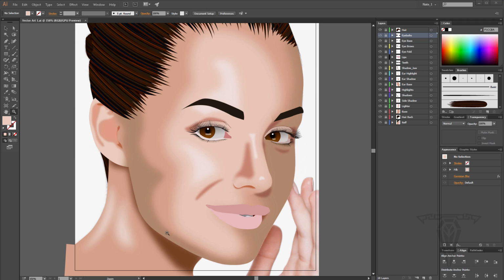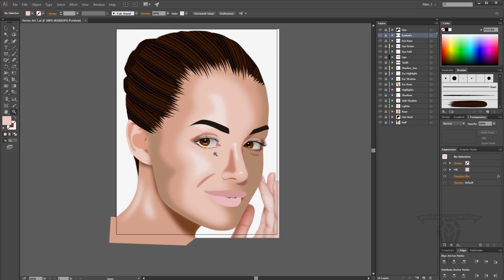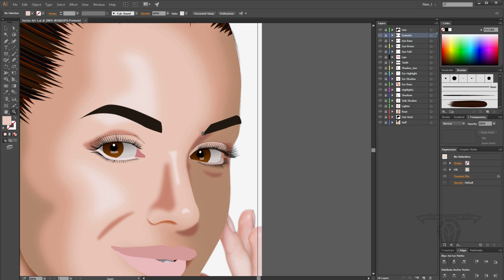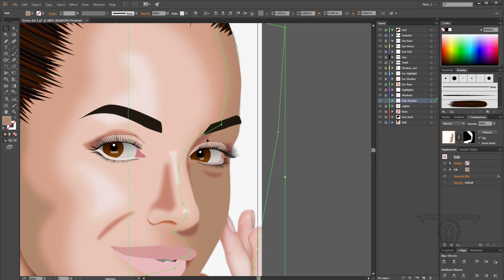As you can see, it's created a much softer look. In fact, it's actually almost created like a Photoshop paint look. Let me go ahead and zoom out here. There's a few things I can still tweak. In fact, actually, if I look in here, I don't like what's going on. And I believe this is the side shadow. Yep. So let's go ahead and unlock that. And I think it's because of the mask.